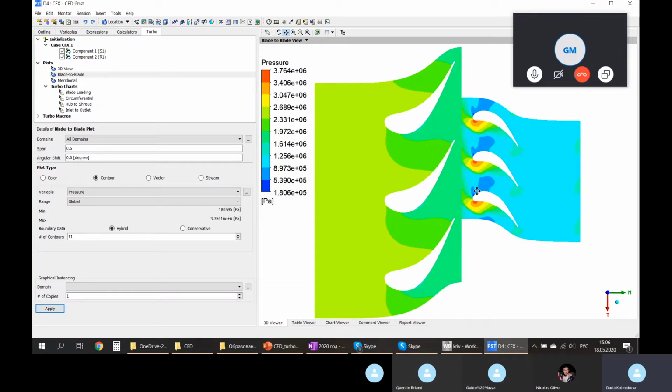For your case, now you have only one blade of the first component and only one blade for the second component. To do the multiplication of the components, you need to use this menu, Graphical Instancing, and for each domain, for example R1 or S1, you can set up the desired number of copies and press apply.